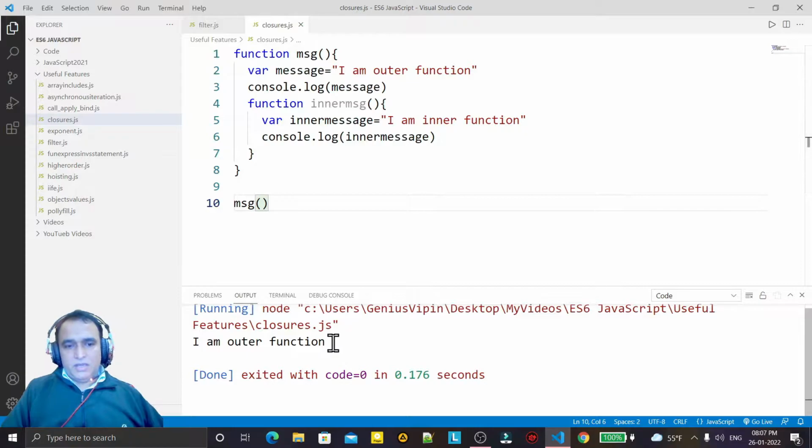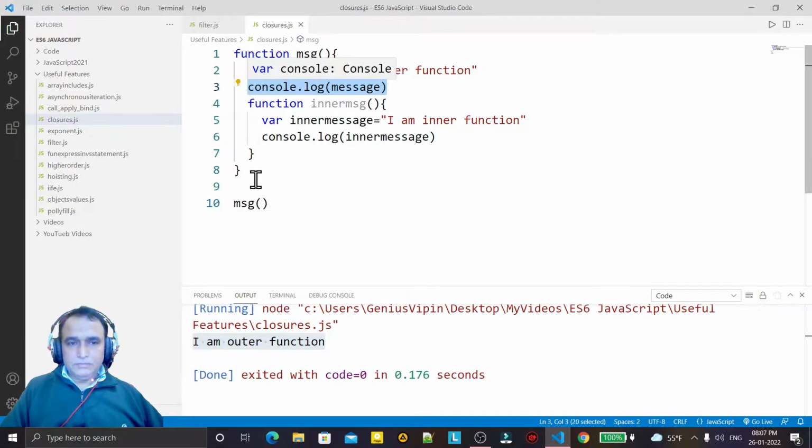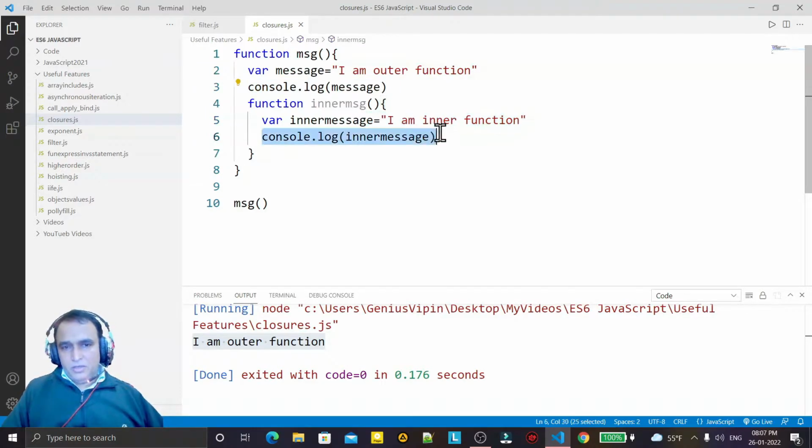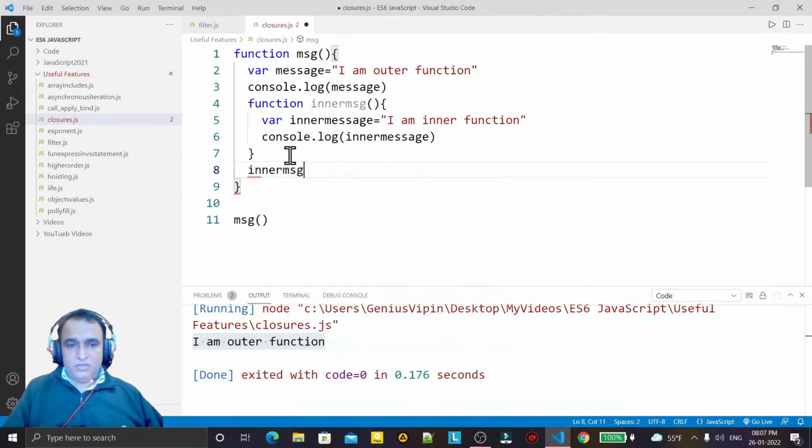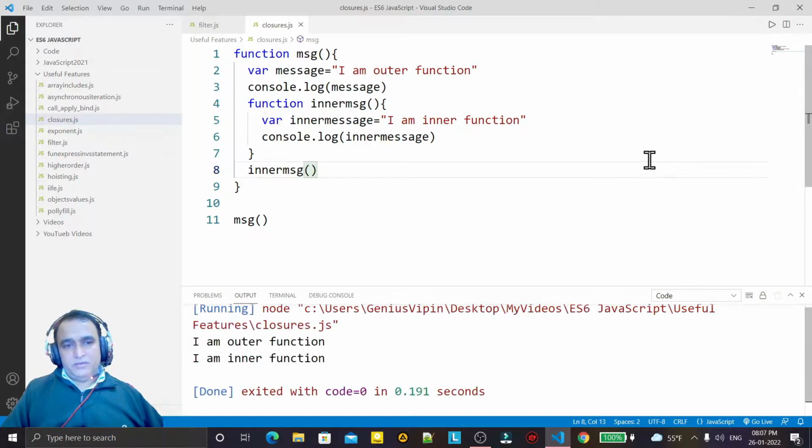You see "I am outer function" is coming because of this line, but the inner one is not printing because we have created a function but have not called it. So I have to call the inner message function here. Now if I run it, two lines will come: "I am outer function" and "I am inner function".